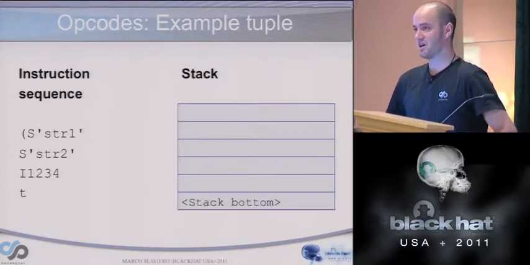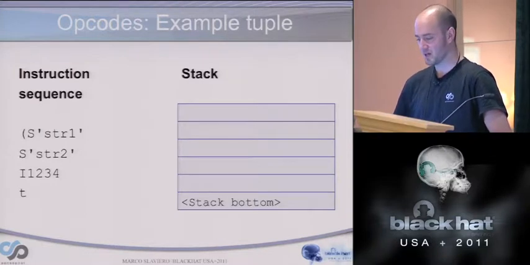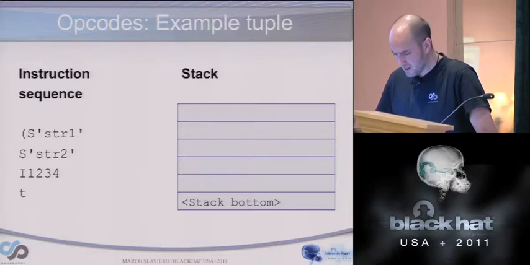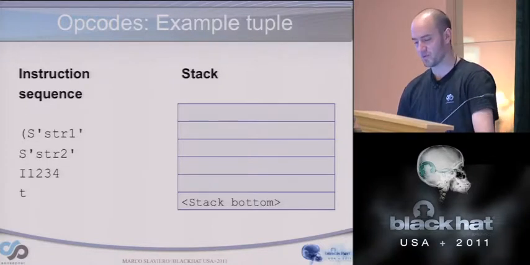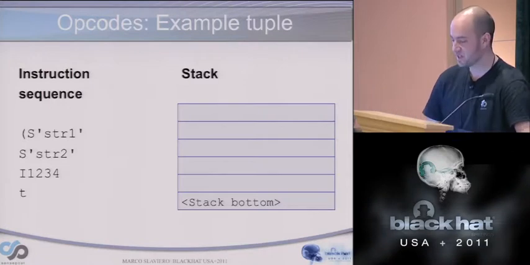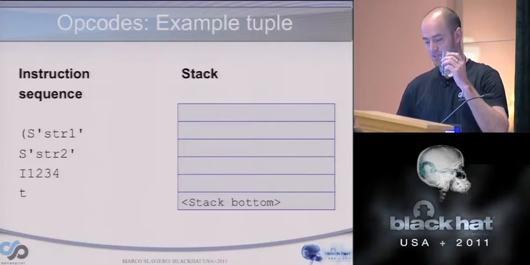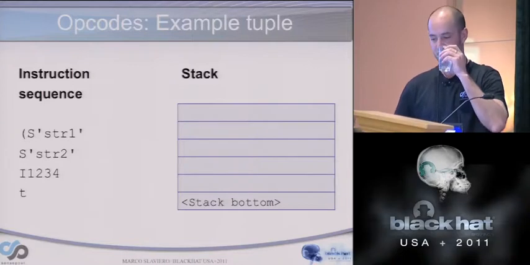Okay, so in the white paper and in the original set of slides, I had a whole bunch of text on the opcodes themselves. I've removed that to save some time. If you're interested, go read those. But on the left-hand side, what we've got is an instruction sequence, and on the right-hand side, we've got a stack. And I'm basically going to quickly step you through two examples of how the instruction sequence gets processed and what happens to the stack.